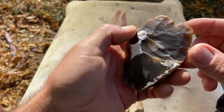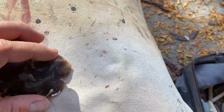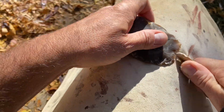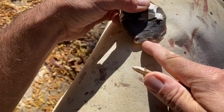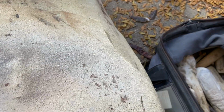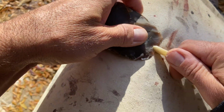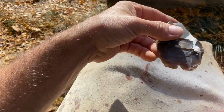If you want to go in there in the last little bit and hit it with a sharp flake or an ulna, you can. Whoops. I should have got my narrower ulna. Hate that when I do that, a teeny little step. Okay, that's good enough.